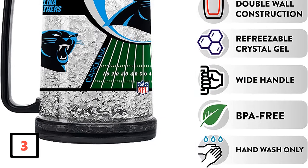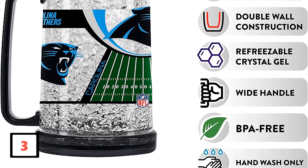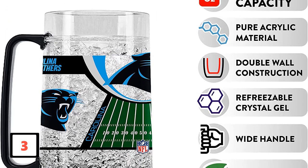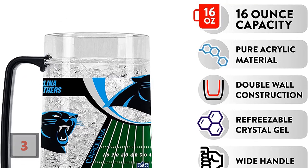With the use of a patented non-toxic freezable liquid, what more assurance can you ask for? Not only is the product BPA-free, but it is lead-free as well, making it completely safe to use. With the exceptionally fast freezing technology, the product only needs 30 minutes to 1 hour to get ready to use.